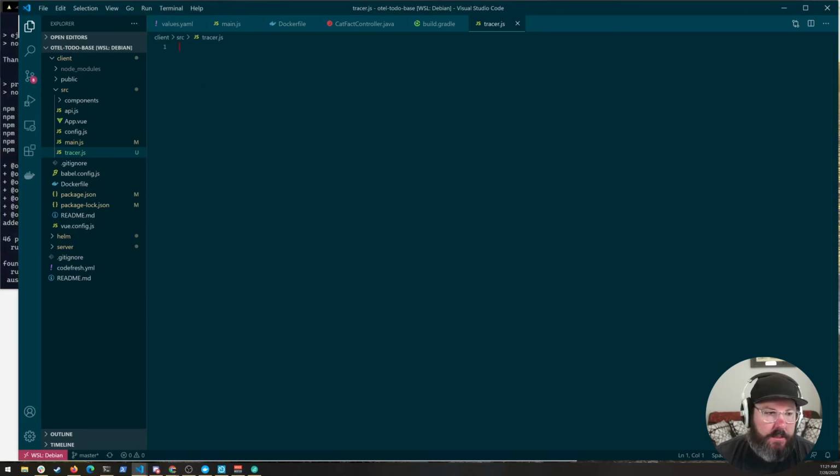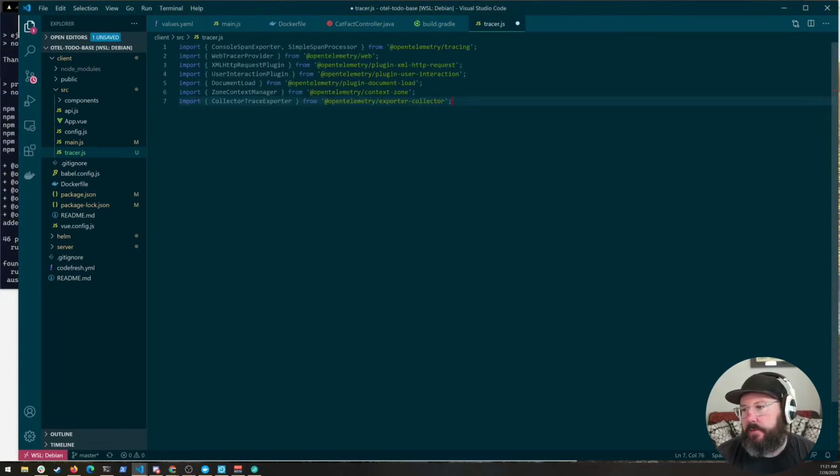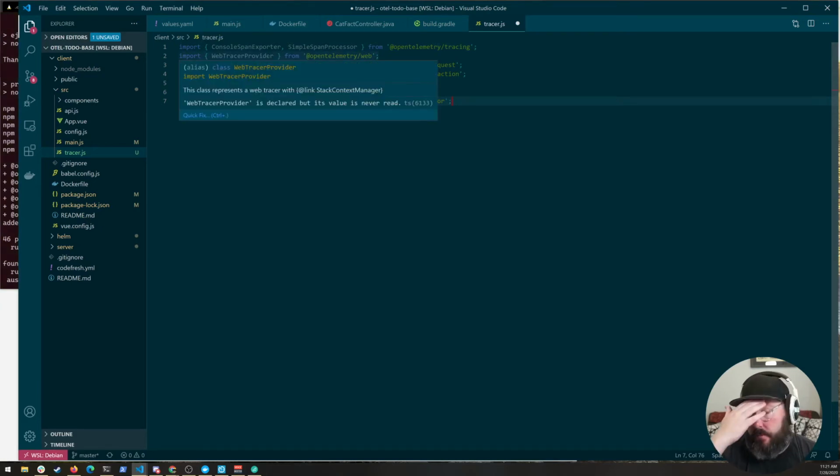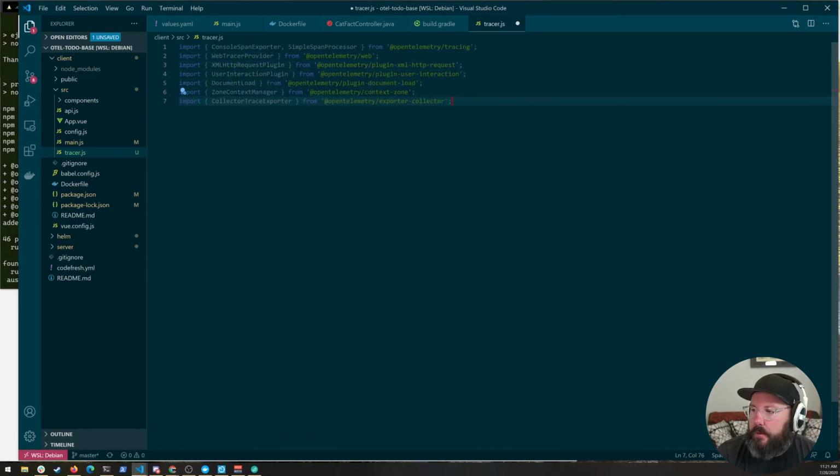So now back in our tracer.js, we need to import all this stuff. We have our exporters here, web tracer provider. If you recall what I was saying about tracer providers, this is what actually gives us the tracer. We have these plugins, and this will automatically instrument XML HTTP requests and user interactions on a page.